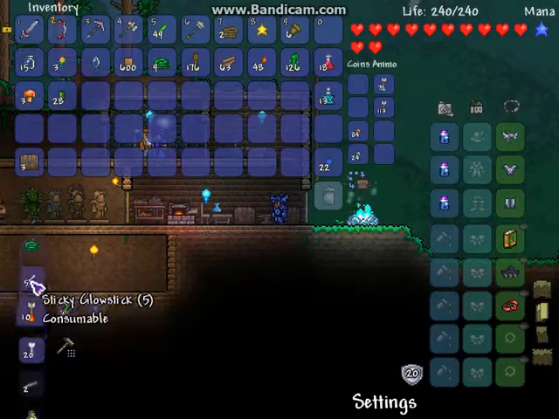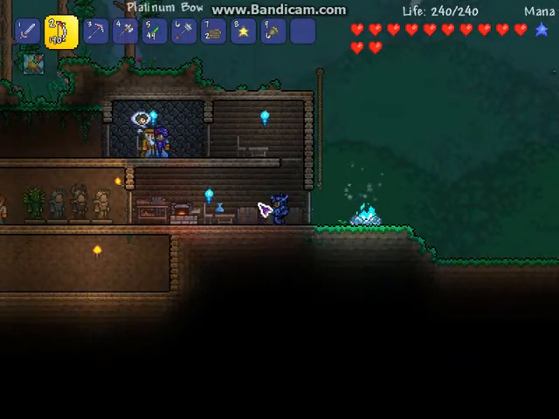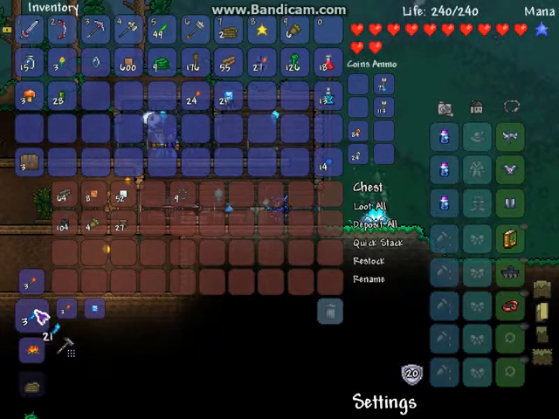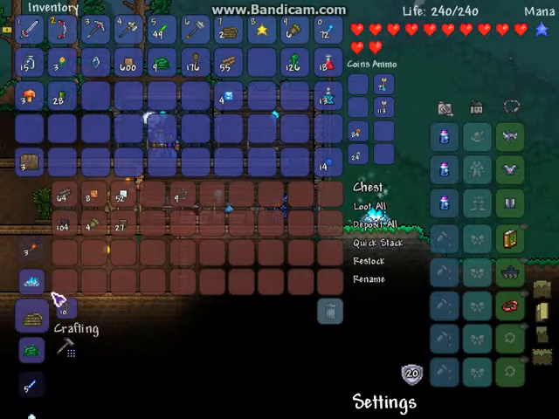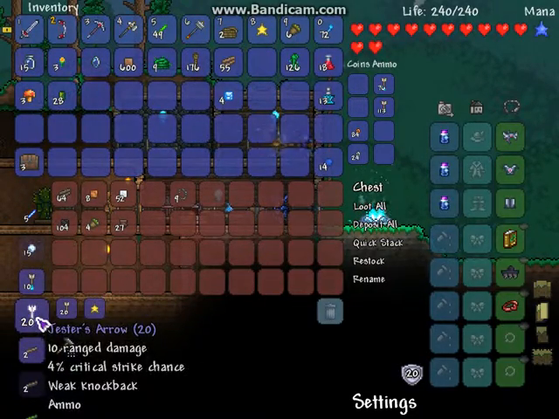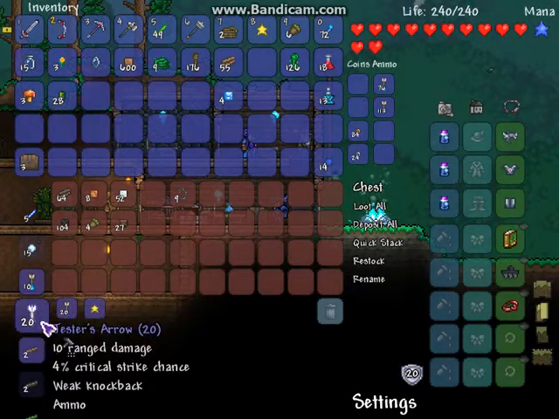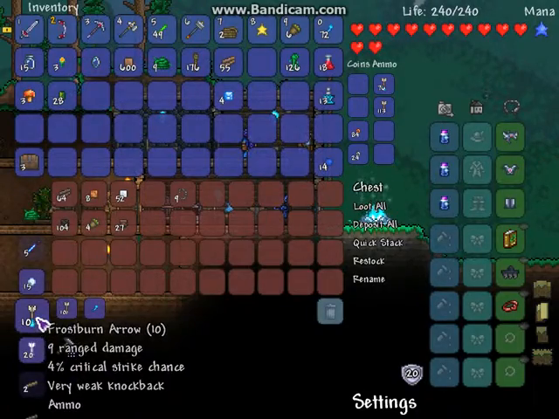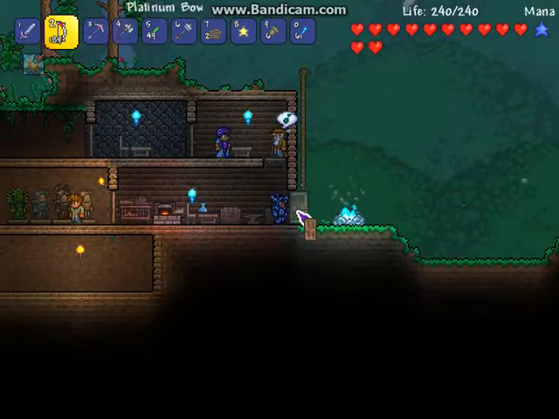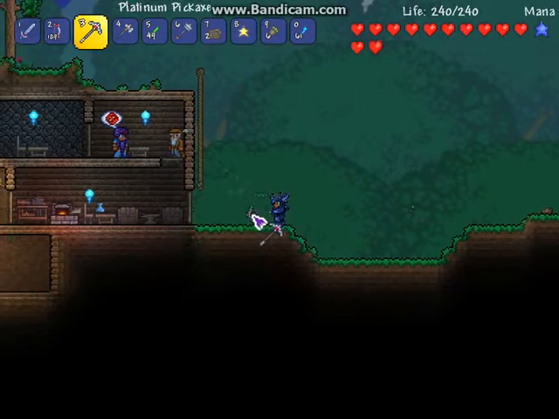Okay, so let's go ahead and make some more torches. Do we have more ice? Yes, we do. Make some more ice torches. And some more. Oh, I can make Jester's arrows. They do less damage, but these do like a frostburn effect, so. Okay, so let's take that.